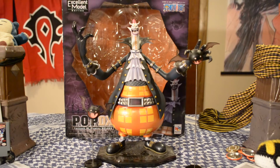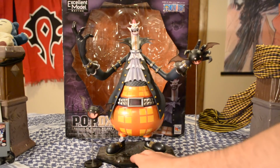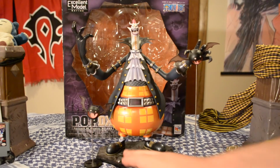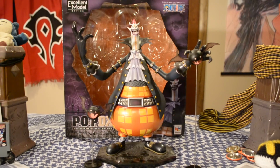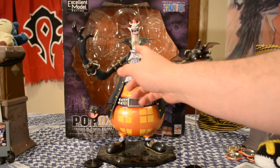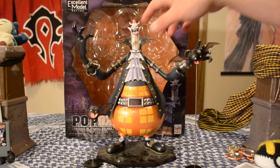I actually liked his character a great deal, and his power was quite creative in the One Piece series, and he's personally one of the most interesting, to say the least. Everything on him has a metallic gloss, and of course, a very common mistake that was placed on the plaque he stands on, which actually makes it more rare, is 7 Worlds of the Sea instead of 7 Warlords of the Sea, which is the correct term. On his cravat, he has that nice little pronged cross, which is actually held on by a thin piece, so be careful with that. He's definitely fragile.